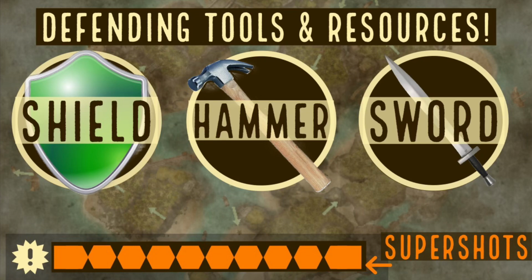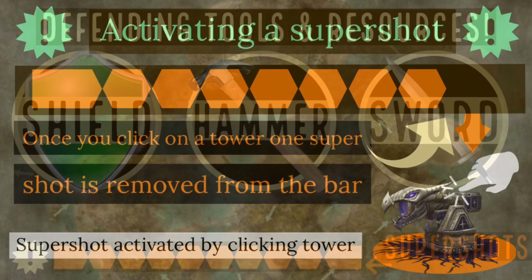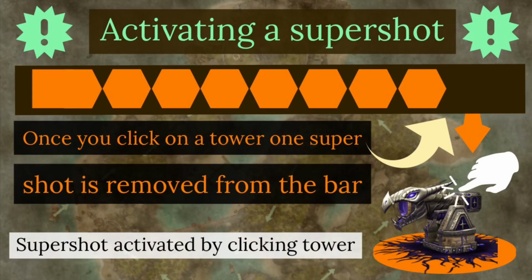So with these different resources, you're going to be able to defend not only your own base, but other bases. Let's go over Supershots first. Now, to activate a Supershot, all you have to do is click on a tower. And once that tower has been clicked, a piece of your Supershot bar will be removed. That is how you'll activate a Supershot.